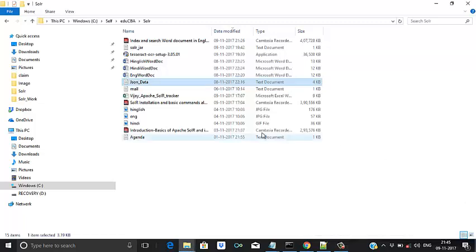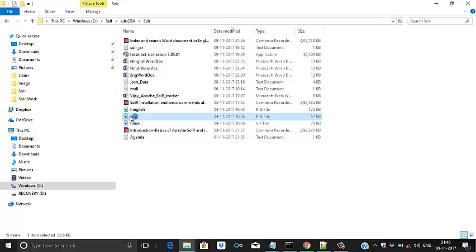Now we are going to index images. As I told you, Solr is good for all formats of documents, whether unstructured, semi-structured or structured. An image is a complex type. An image is nothing but optical characters.